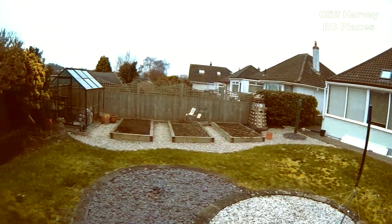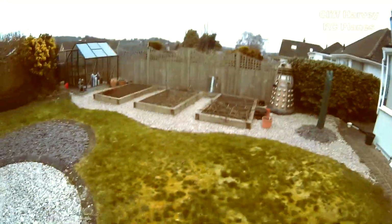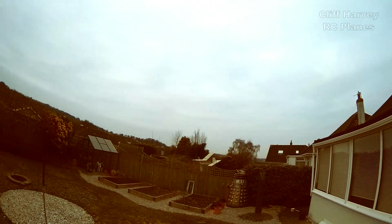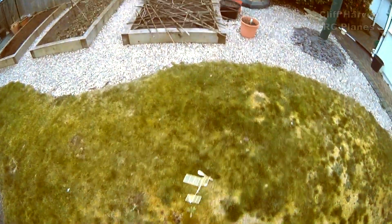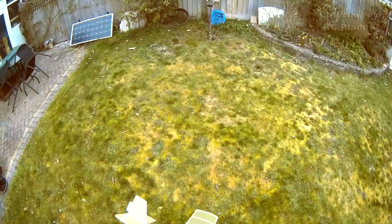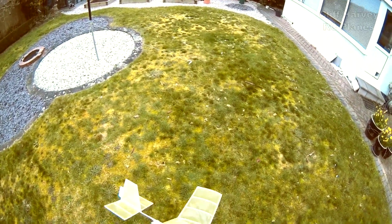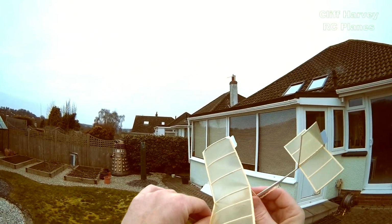The gulls are loving it. They're laughing at me. It's very, very gentle, isn't it? I'd say this is a success, guys. My first mini lightweight plane. Certainly not a windy day plane, is it?